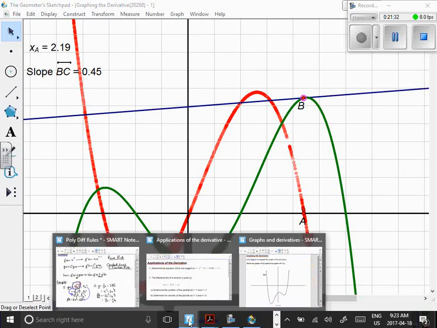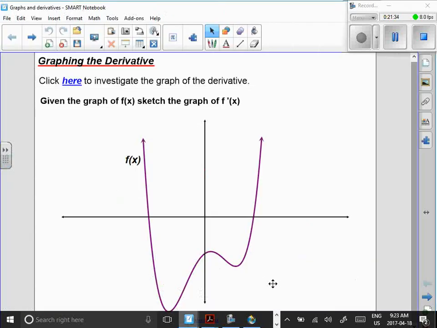Okay, so let's go back to this one. And it says, graph the derivative. Okay, well, let's start with where the derivative is going to be 0. The derivative is going to be 0, and I can barely draw it in, but down here, here, and here. That's where the slope of the tangent is 0. Everybody agree? So the derivative is going to be 0 at this point, and here at this point, and here at this point.